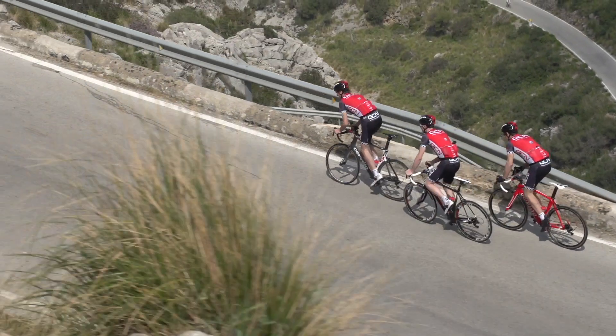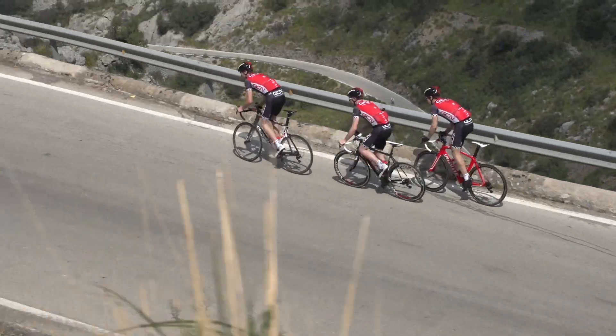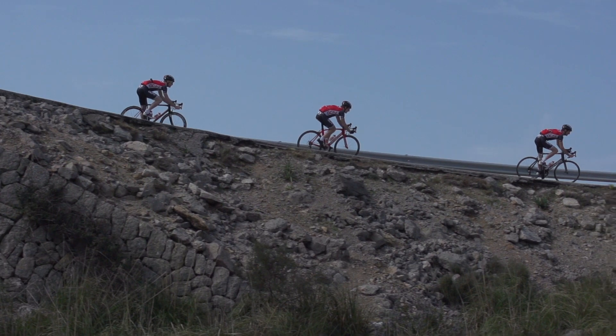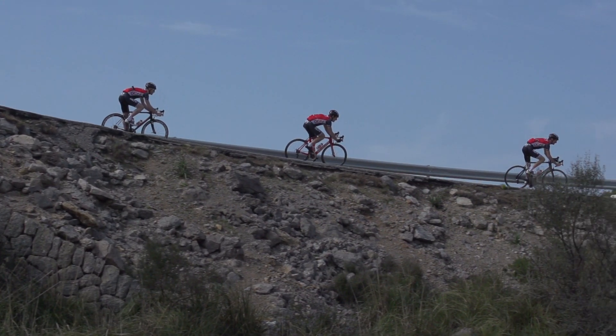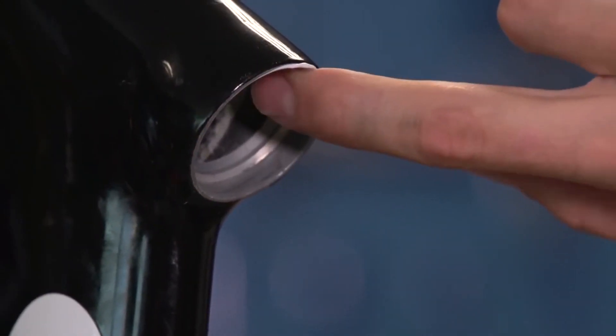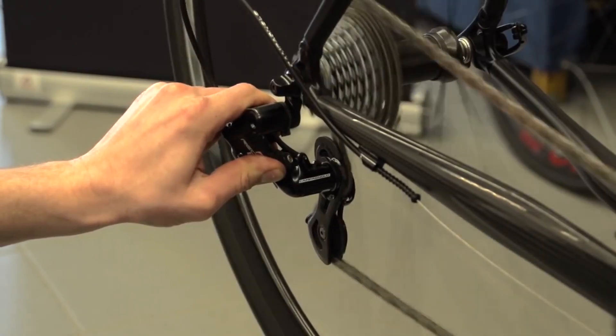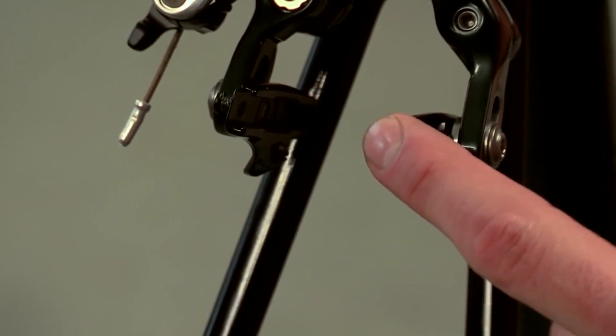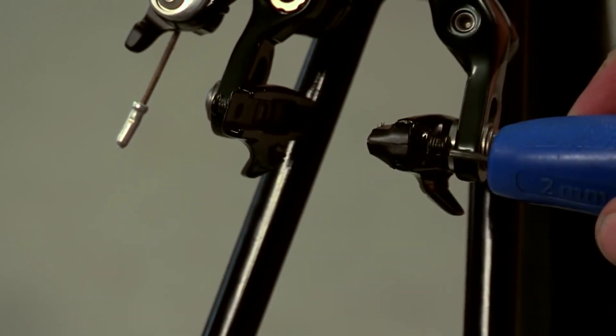If you're taking your bike abroad to ride in the sun as we have here, or you may be heading off to ride a big sportif, here is GCN's guide to travelling abroad with your bike. It's highly recommended that you have your bike fully serviced before taking it abroad on holiday. This reduces the risk of you needing repairs when you're away, especially when you have to take your bike hundreds of miles to find somewhere with the correct tools and equipment to do the job.